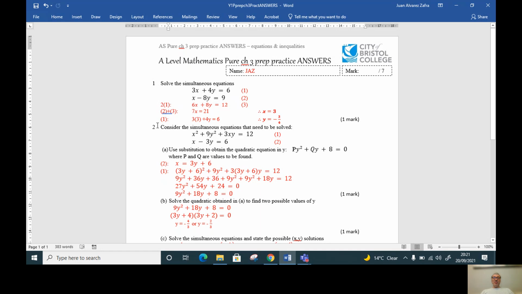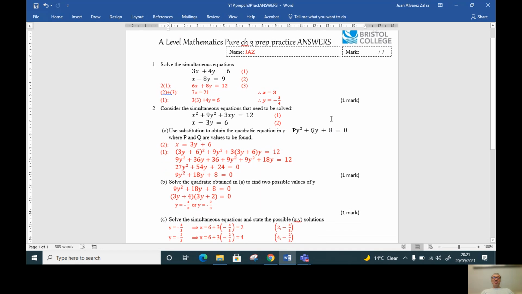And now going back to equation 1, 3 times x, which is 3, is 9, plus 4y is 6. So that means that 4y equals minus 3, so y equals minus 3/4. Now we could have done it another way, which is to use substitution, and that means that we get either x or y from either of the two equations and substitute into the other equation, and it should give us exactly the same answers.